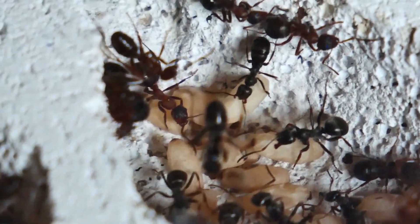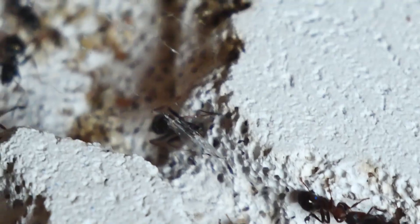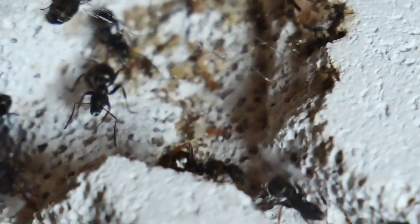You can see that the nest is quite dirty in some chambers, and that's because they leave their garbage in the nest — it's a little bit too big for them. But that will change in the near future because they have a lot of brood, as I said already.